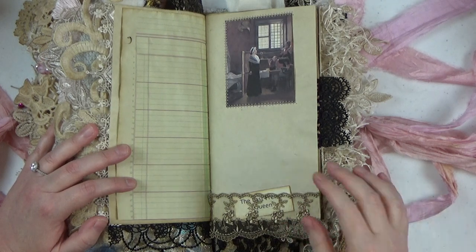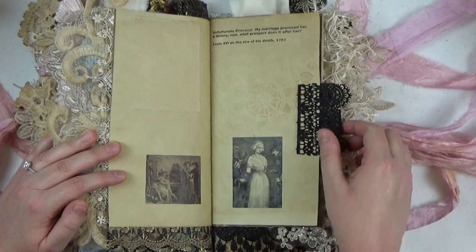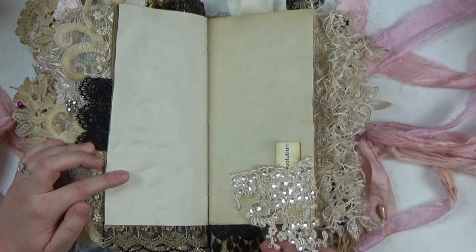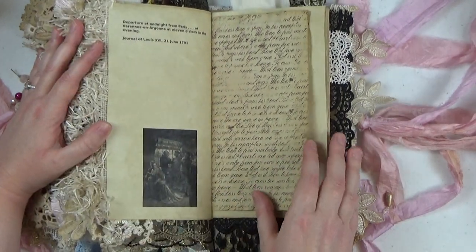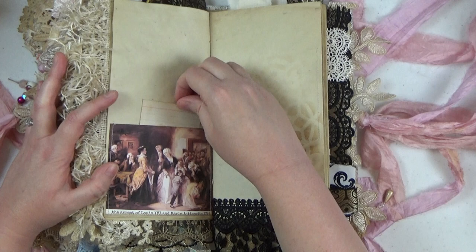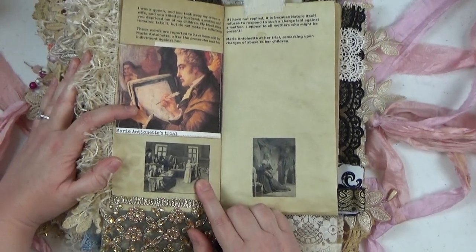If you want to know the history, check out that first video I did. Here's a little tuck spot — I'll just stick that little postcard in there. There's also a tuck spot at the bottom. You can see the pictures, the sketches, the paintings — they have a much sadder, more subdued look to them. Here's a fleur-de-lis charm attached here, some design paper, and a little tuck spot made from one of those Hobby Lobby appliques. The royal family did try to flee and were captured. Here's a picture of her and her daughter as she was being separated from her children — they were imprisoned in the same facility but different places, and she wasn't allowed to see her children. There's a little tea dyed note card, a sketch made at her trial, and another sketch contemporaneous to her time.